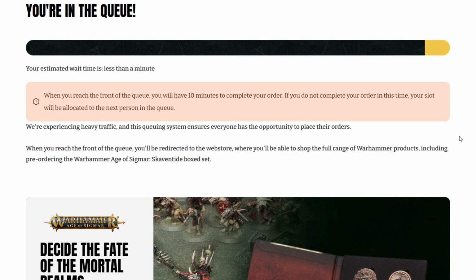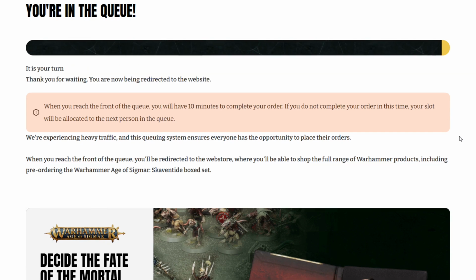And of course you would expect that with a large box set. Even though in the past with things like Leviathan and Indominus, we saw those things sell out in literally minutes. The queues were massive with over an hour wait times, and the item was out of stock worldwide within an hour or two of the initial release.